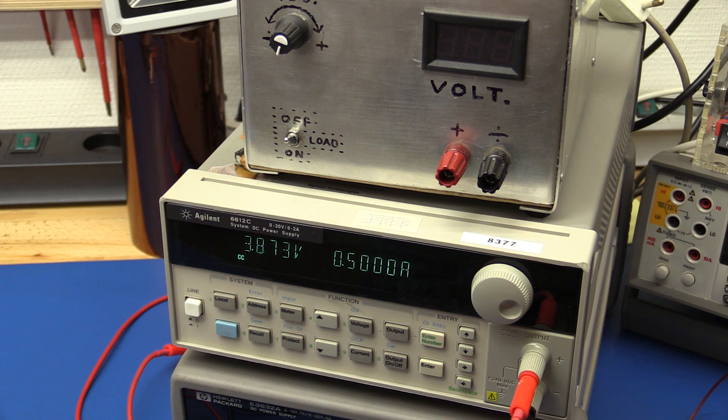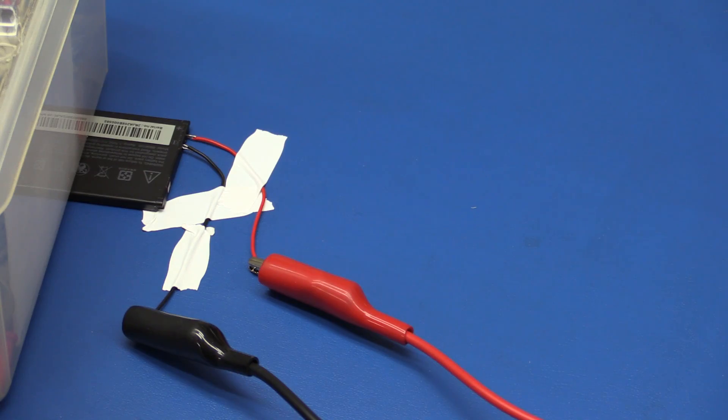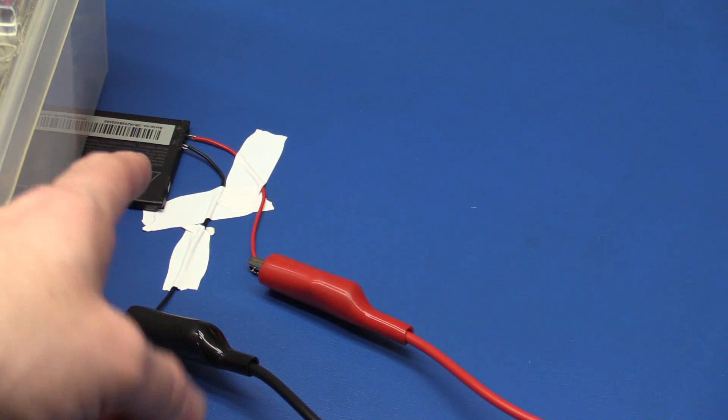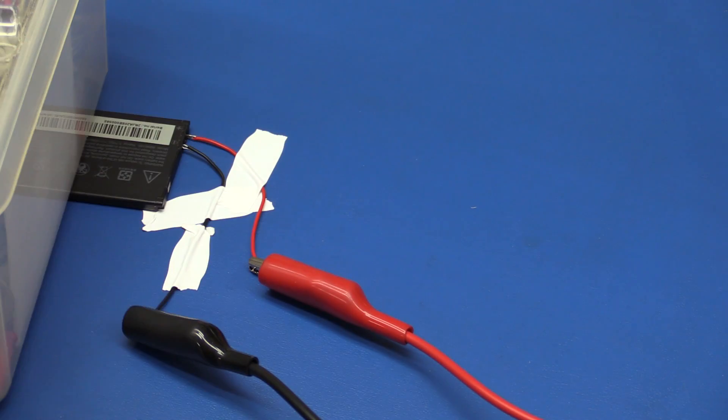And we can see the battery is slowly charging. So that's how you can charge a battery without having a battery holder or charger for it. You should probably stick around just to make sure nothing shorts out and starts a fire or something like that. And you also don't want to apply too much pressure to the wires because they can easily slide out of the tape, or the tape can lift off the table, of course.